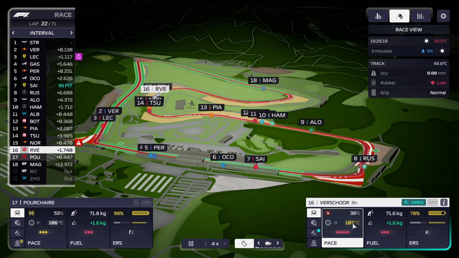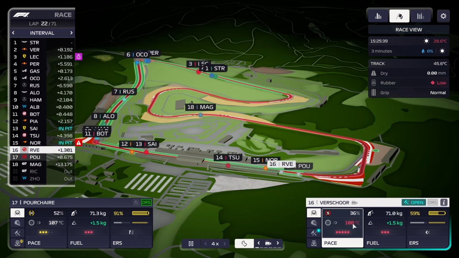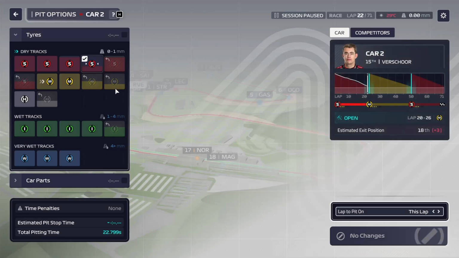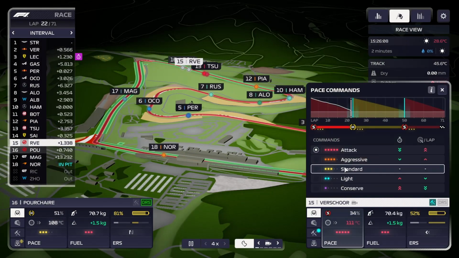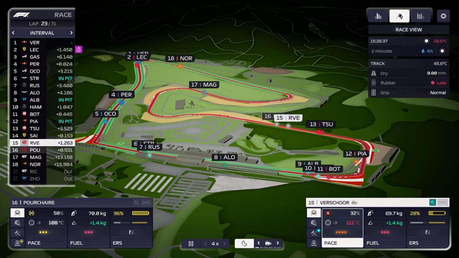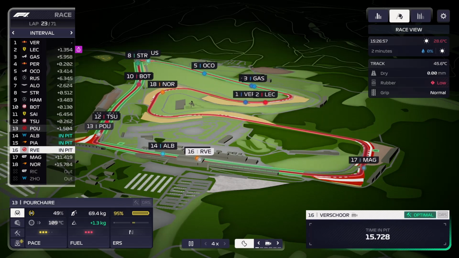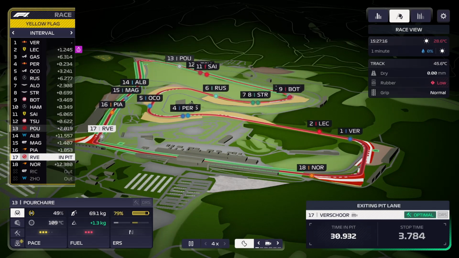We're going to come in when it prompts us, which I believe should be this next lap here. And we got Norris gone. Alright, so let's go ahead and actually bring Richard in a lap early here. Bring this back down to aggressive. Take the battery back down to neutral. And let's see. I don't think we're going to be able to jump back in front of K-Mag. He's going to come around too quickly, but potentially we can get in front of Norris. Let's see. We are going to jump Norris here.